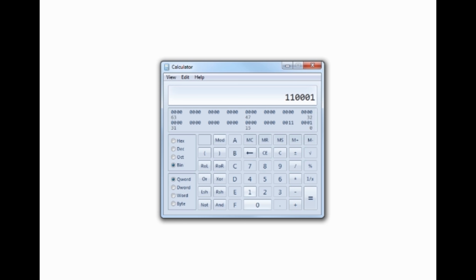It's just that the calculator is not going to show any leading zeros. Just like when you write the number 12. You don't write 00012, you just write 12. Same thing here. We were focused on 8 binary bits because 8 binary bits makes up an octet that we have in an IPv4 address. So no worries if we get less than 8 bits in our result. The calculator is simply leaving off the leading zeros.